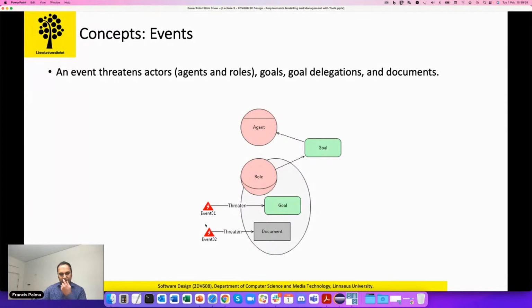This kind of risk analysis is also part of your STS modeling. Basically, you will do threat propagation or risk propagation. Since this goal has a risk, you will do this risk analysis: what are the other agents or other goals that will be impacted by this event or by this risk or threat?